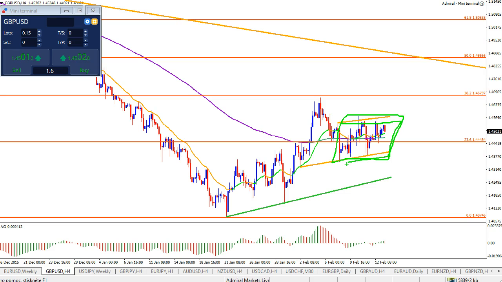So I would say there are two main scenarios here. Let's talk through them. Obviously, if we get a bullish break, there's a good chance to retest the 38.2 fib, and if it breaks that level, to go up to the 50 fib level, where there's also a strong resistance trendline confluence, right? That's the bullish scenario: price breaking through the resistance channel and going to retest the 38.2 fib, and if we don't get a double top, the price can continue up to the 50 fib and bounce off that confluence.